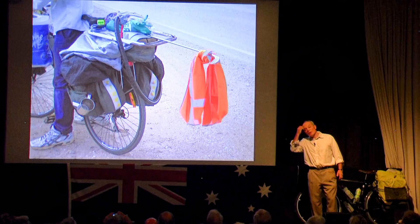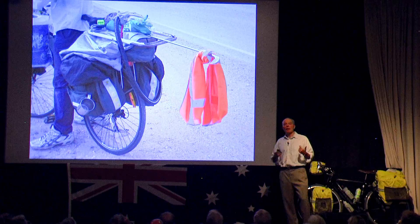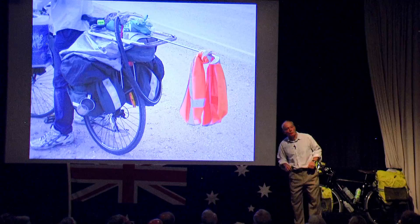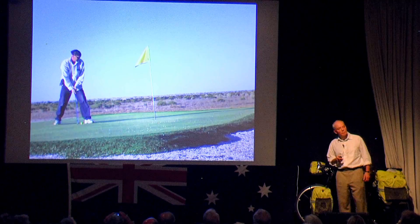I met a few other cyclists out there. I met this guy in the middle of the Nullarbor and, as you can see, he's got a very well-packed bicycle. What I found a little odd when I was following him was the golf club sticking out of the back of his bike. I thought I was pretty much prepared for anything, but this was a new one on me — I'd never tried cycling with a golf club before. Until I found that the longest golf course in the world is the Nullarbor Links in Australia: 18 holes across 1,400 kilometers.